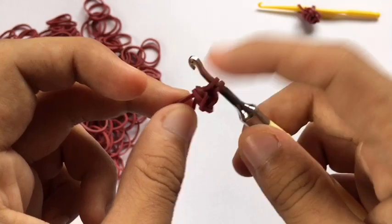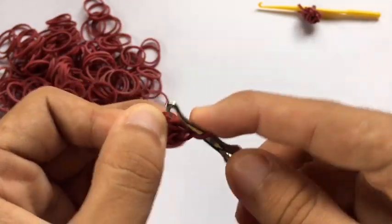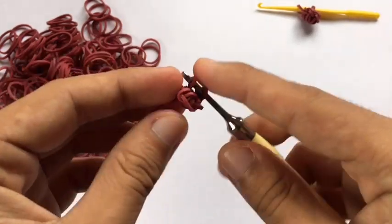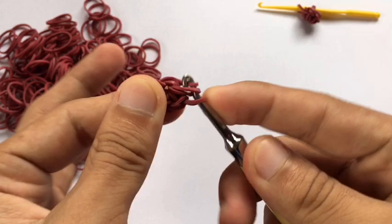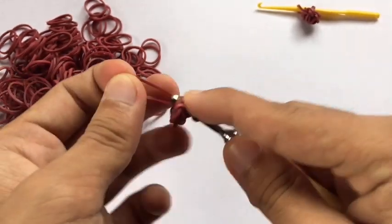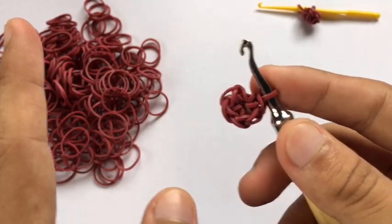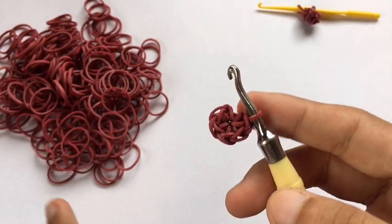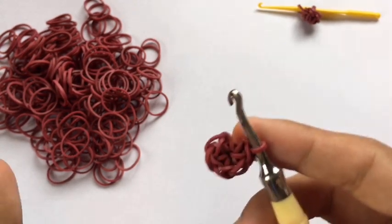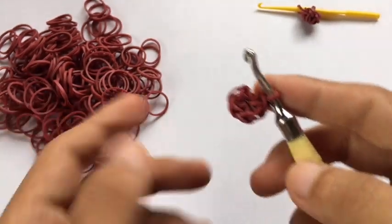1 band through the cap band, reclaim, and slide the 2 right ones over the one on the left. Keep doing that until you have 6 stitches. So 1, 2, 3, 4, 5, and I'm just going to do 1 so that I can have a total of 6 stitches. So that is basically how you do a magic ring. I hope that was understandable. I hope you were able to follow along, those newbies out there.